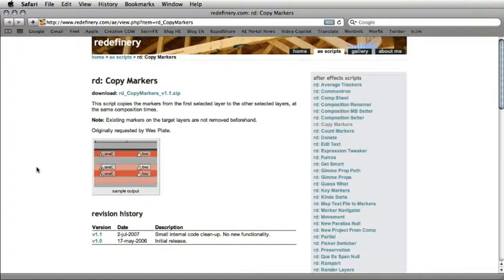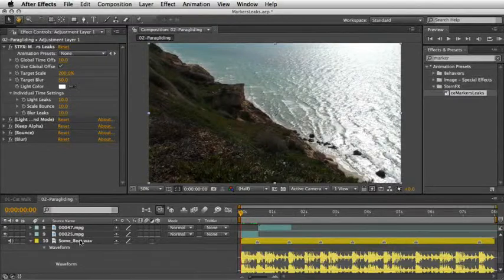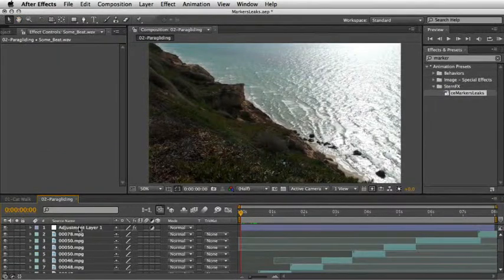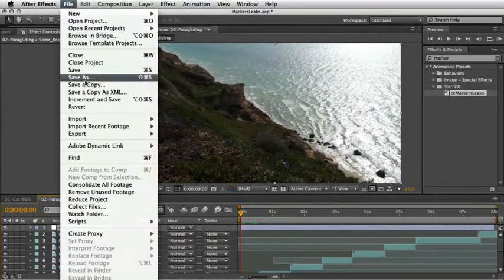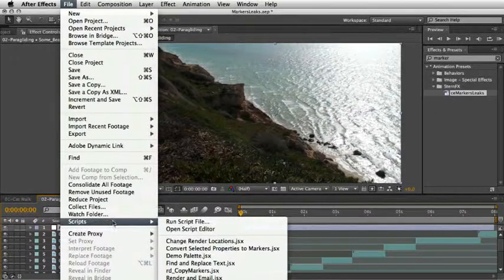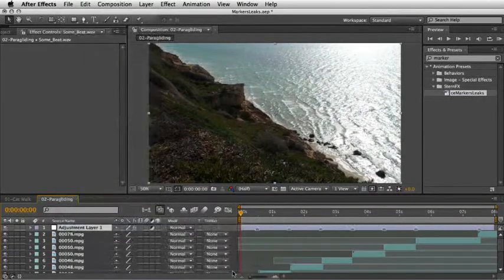Once you place it in the scripts folder of the program, you can select the layer which holds the markers, then hold Command or Control and select the layer you wish to target, and then go to File, Scripts, and choose RD_copy markers. And boom, your markers are copied.